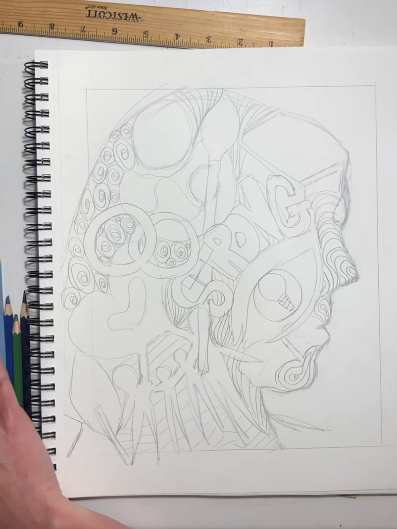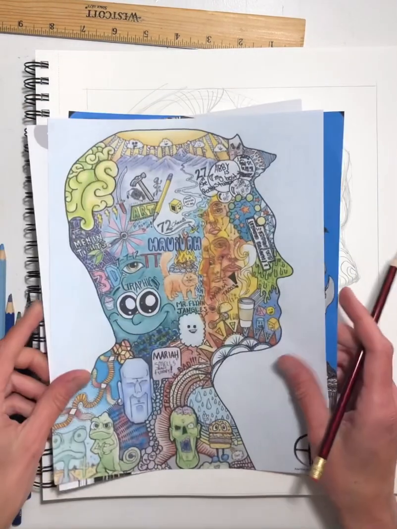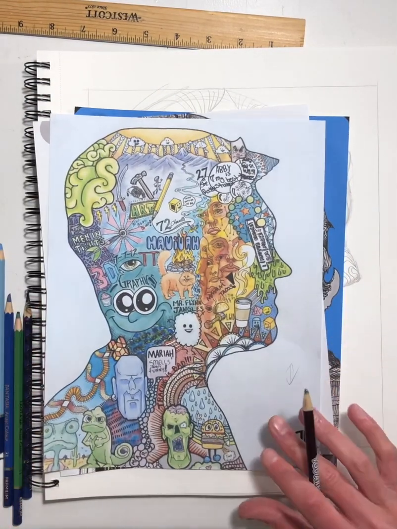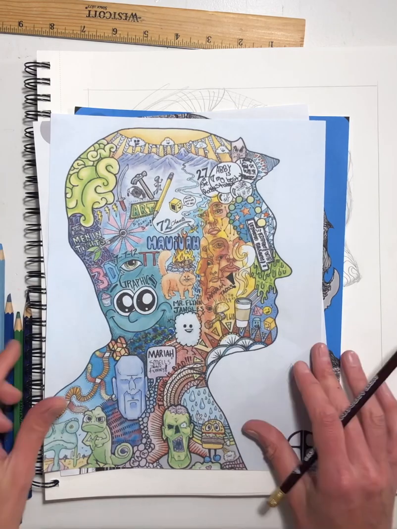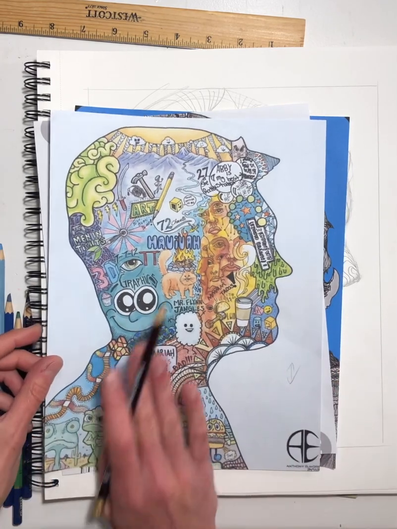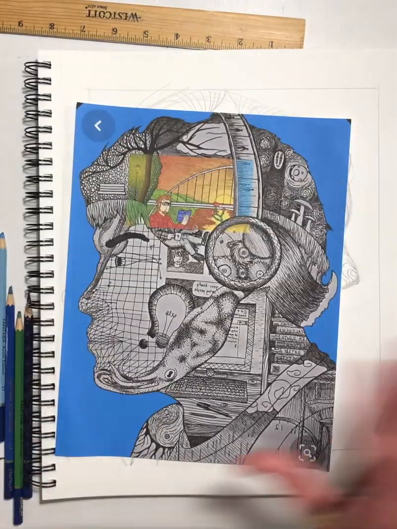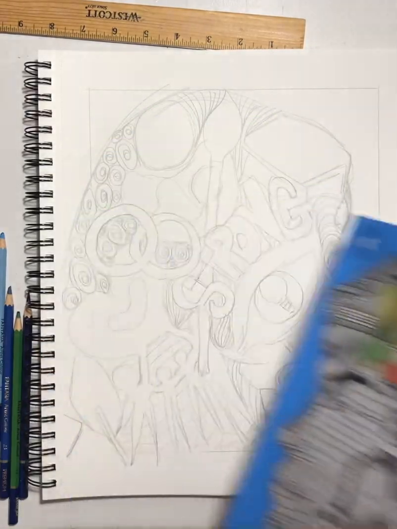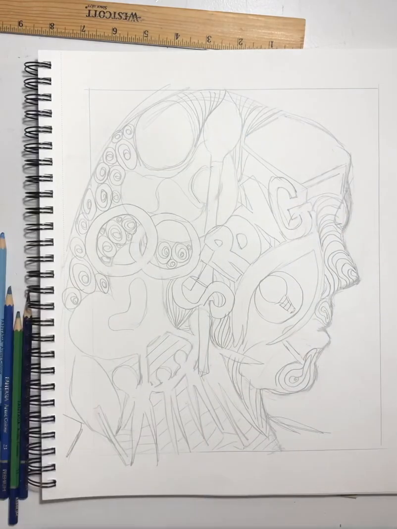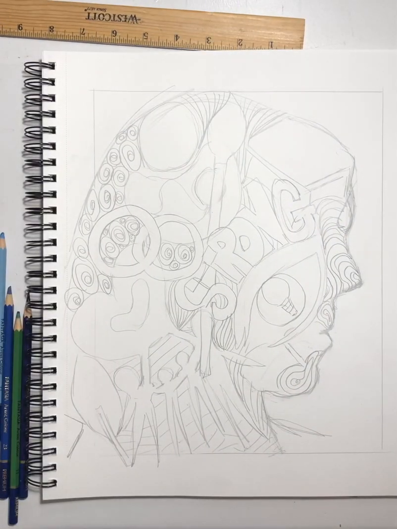So I showed you these images last time of different finished profile portraits. Again, some of them are in color, some are in black and white, some are a mix. You have to ask yourself, what do you want to do? How are you going to convey yourself the best?